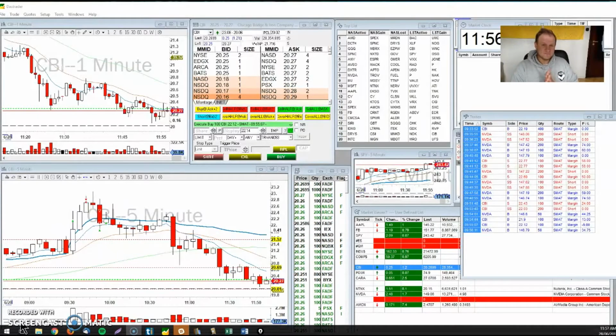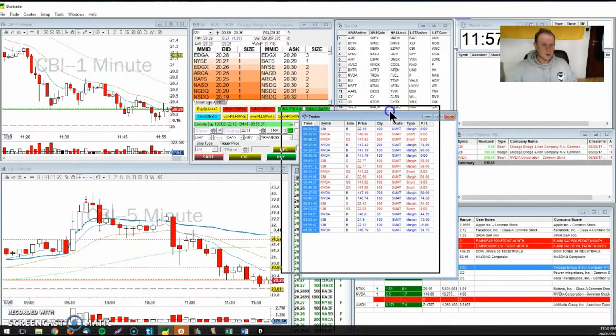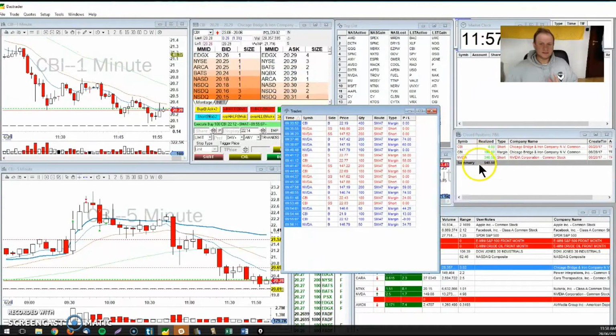Anyway, in terms of P&L, we had a day of $540. I only traded 6 times. Actually, maybe it was 4 times. I'll have to look at my stats. I think I only traded 4 times, but on 2 stocks. Yeah, I think it was four or 5 times. But that is the kind of ideal number that I keep referring to.